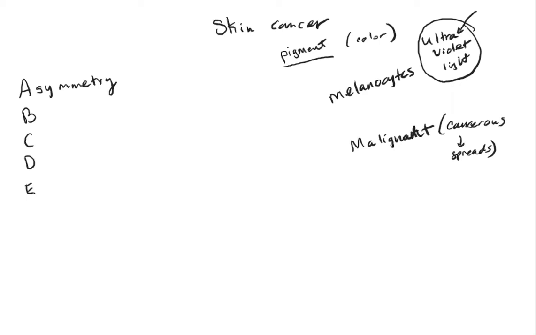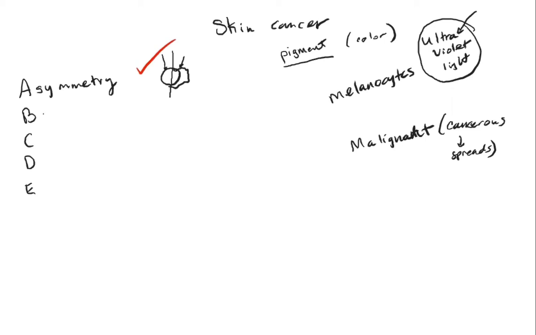the mole is supposed to look like this. When you break it in half, the left and the right, they both are relatively the same size, correct? But if the mole looks like this, it's no longer symmetrical. Now it's asymmetrical, meaning it's not the same on both sides. That's a red flag. You have to report that. You have to seek more investigation from your doctor, another opinion to assess that, okay?